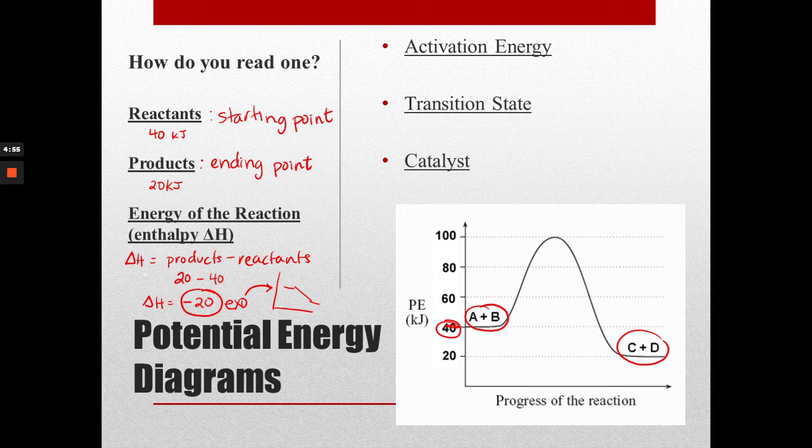exothermic reaction. Now, on this graph, we can label the delta H. The delta H is the difference between the reactants and the products. I'm just making this line a little darker here so we can see it. It's the difference from the reactants to the products. So that is our delta H. Now, activation energy is the energy that we need to slam together to make these reactants turn into products. The symbol for activation energy a lot of times is a big E with a little a, right? And this is the energy that's required to get started.